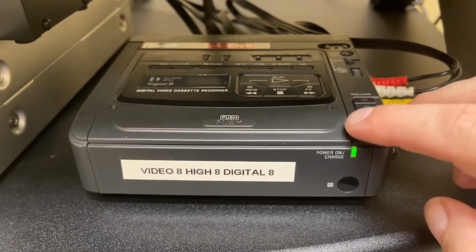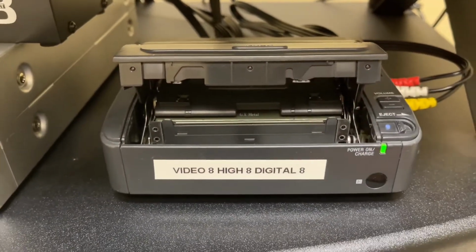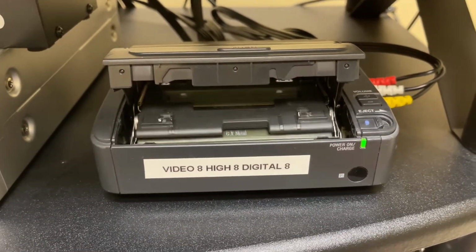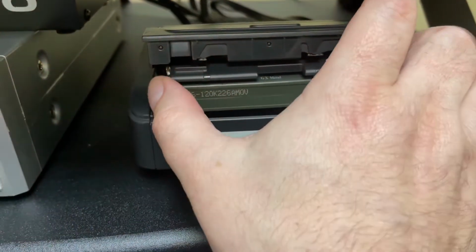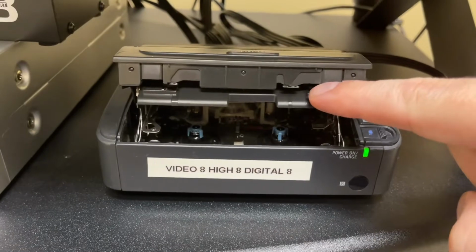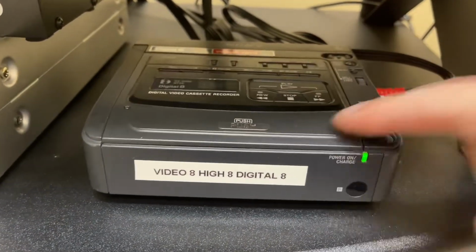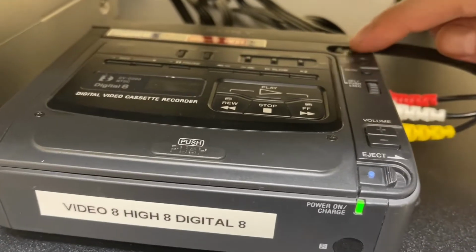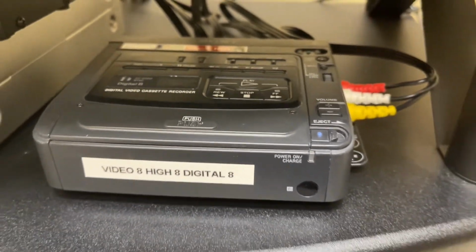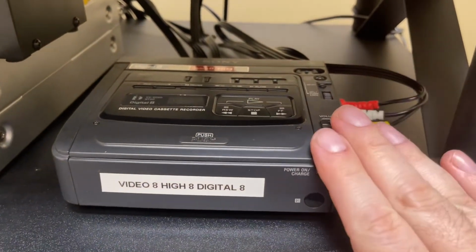I'm going to eject the tape, pull it this way, wait for it to come up, pull the tape out. Now, close it by touching the plastic. It goes back inside, close it again, and turn the unit off. And that's it. That's all you need to know about how to operate the Video 8, High 8, and Digital 8 tape unit.